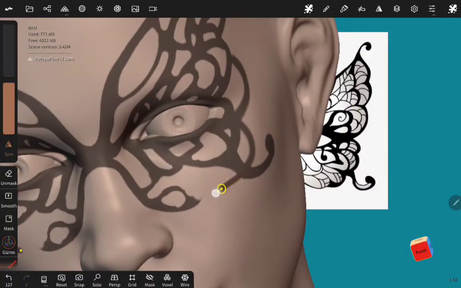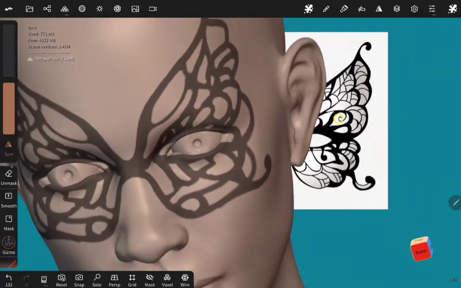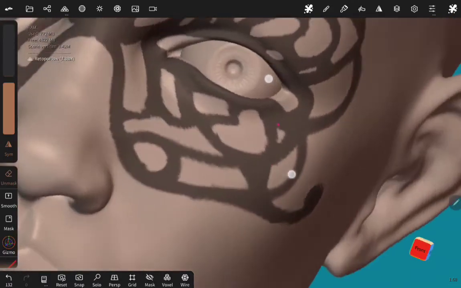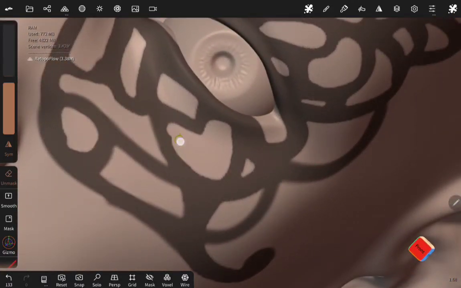Then maybe bring this over like that. Come through here. Join that up. All right. And you can always zoom in and clean it up.